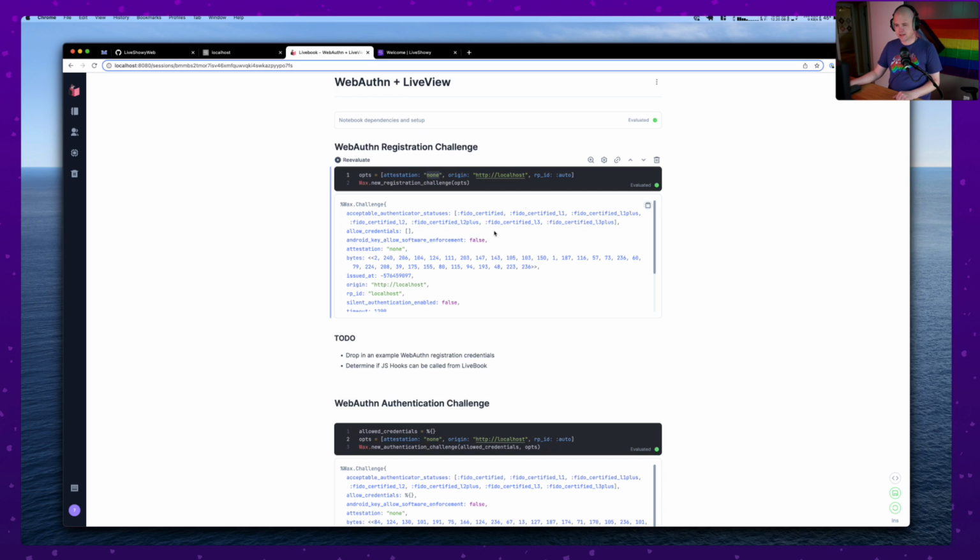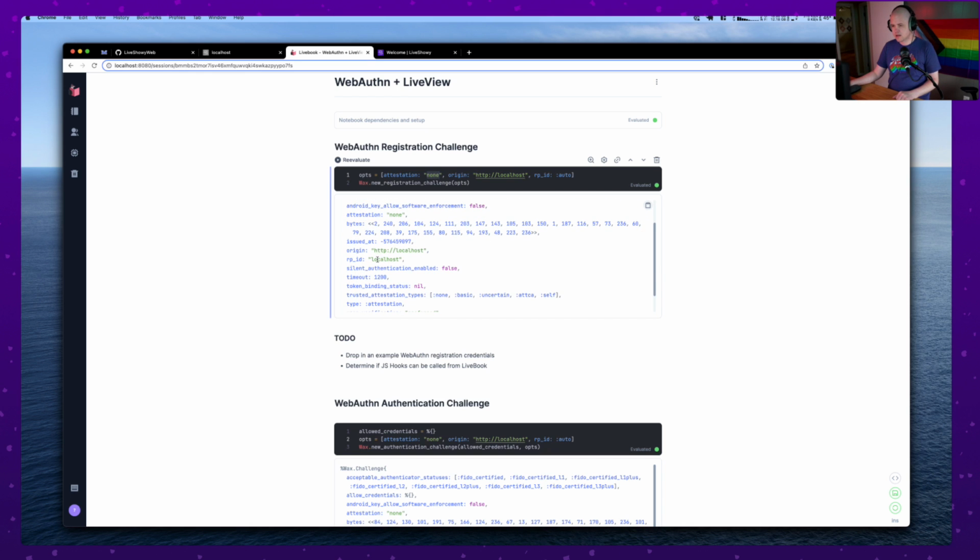If I remember correctly, RPID is going to be the host that it's running from. Now, if I'm running this on a server somewhere, I want that to show the URL or the domain that this credential is going to be used for. But anyway, we pass those options into this function for Wax, new registration challenge.